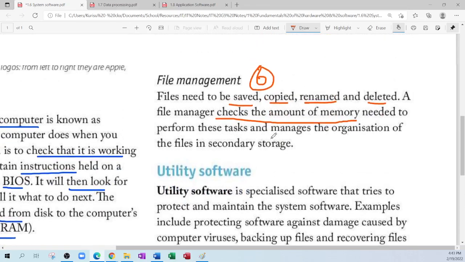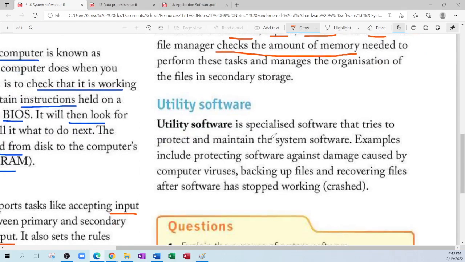Good. So those are all the functions of the operating system. The last system software is your utility software. Does anyone have a definition for utility, or know what the term utility means?